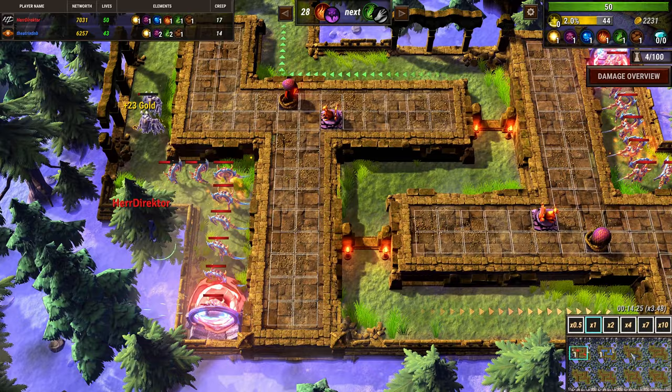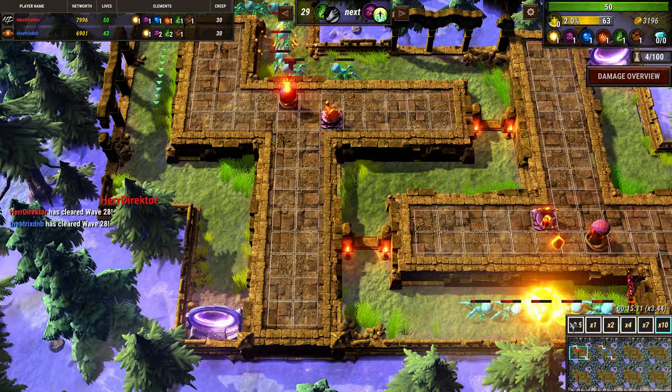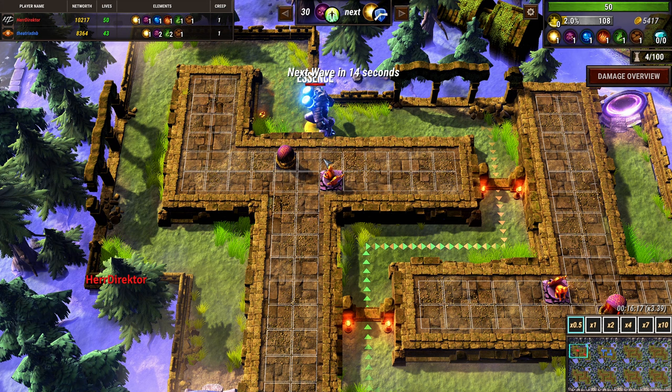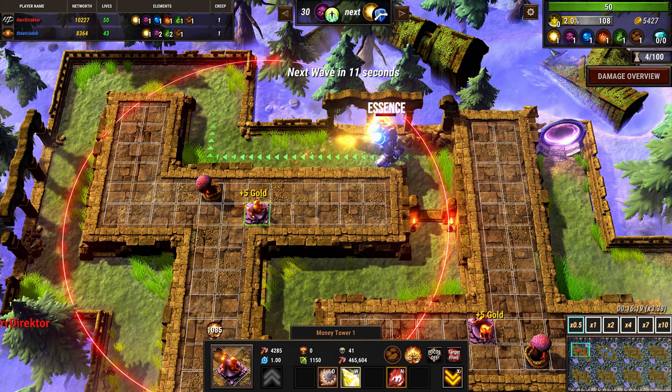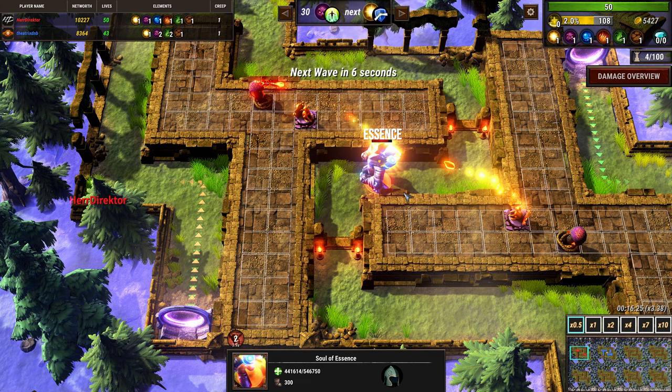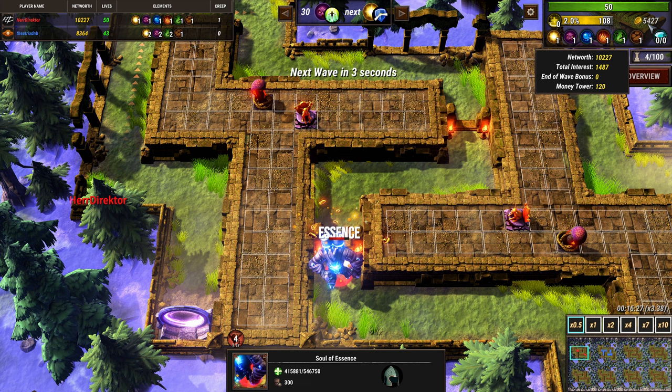And from then on, you will not have any issues with these four towers until wave 32. 31 is light, so the money towers will take care of it. I am calling the essence boss immediately after I have the six elements, because this thing here takes forever to kill, and as you can notice, I'm not spending all of my money. I am keeping my money so that I can gain some interest.